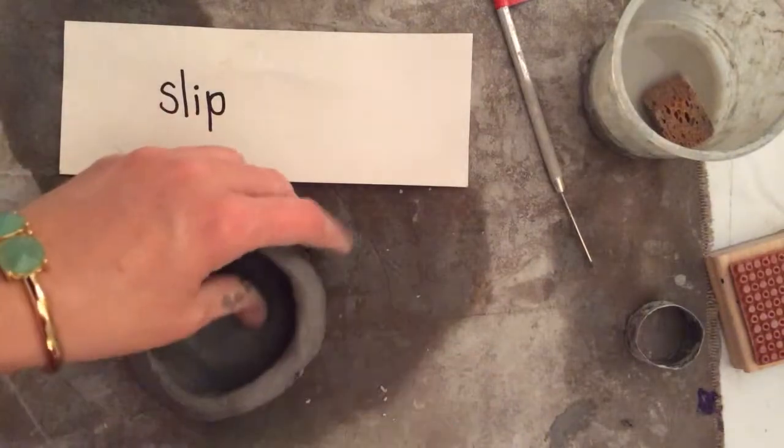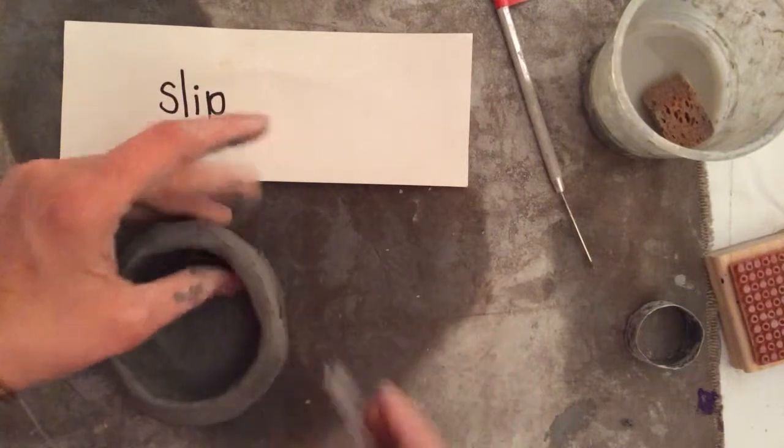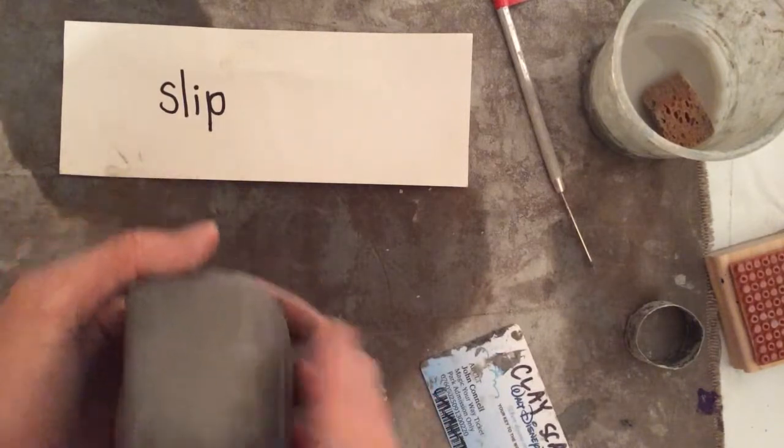All right, so I'm changing the texture. That's an element of art. I'm changing the texture of my form. Form is another element of art. It's a three-dimensional form. So I'm smoothing out the texture.